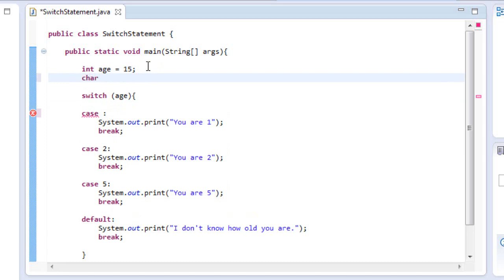So it would be, I don't know, letter equals C. It can only be one letter of the alphabet, as in character. And for those you use single quotes, whereas if it was a string you would use double quotes, but that's for a different tutorial.